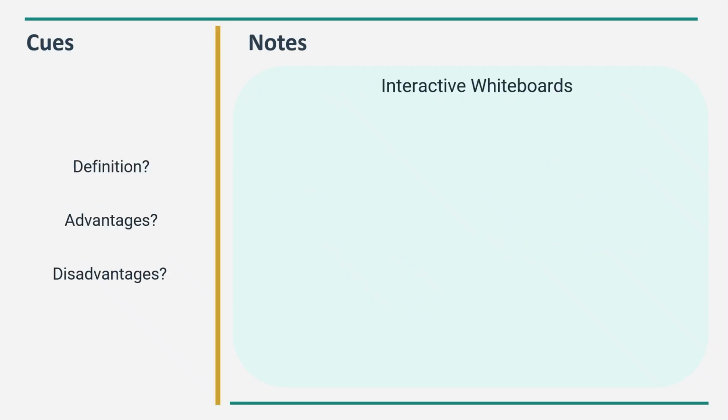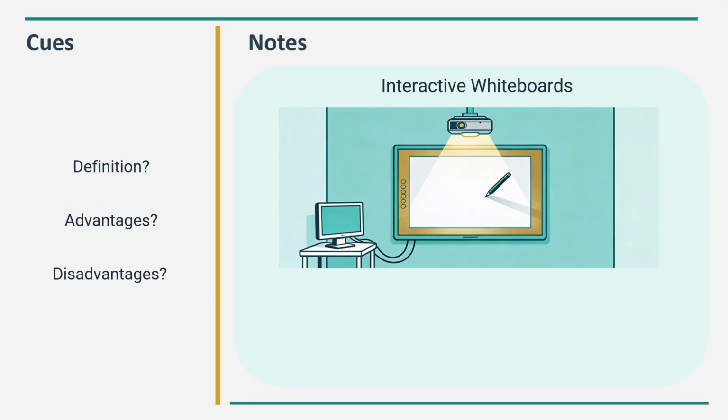Now, newer technologies such as the interactive whiteboard. The first thing we ask you is, what is the definition of an interactive whiteboard? And it's rather easy. It's a combination of input and output technologies, and it is used in a classroom to facilitate learning. They differ from traditional whiteboards in that we use a special pen to write on them, and it is directly linked to a computer. This allows users to interact with the data that is displayed. On the next slide, we will look at the advantages and disadvantages of these boards.